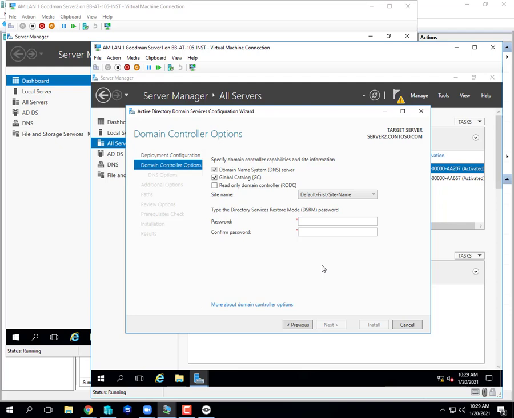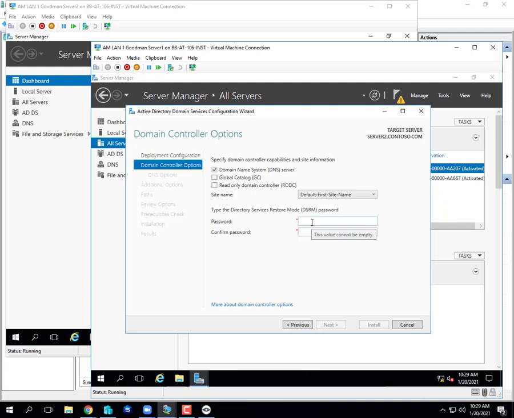This is where you go read a lot of engineering articles on how replication happens between the servers and the best speed and everything. For this install, we're going to uncheck global catalog. We're going to go to a website that helps explain this configuration. I think I've got it linked either in week 2 or week 3.